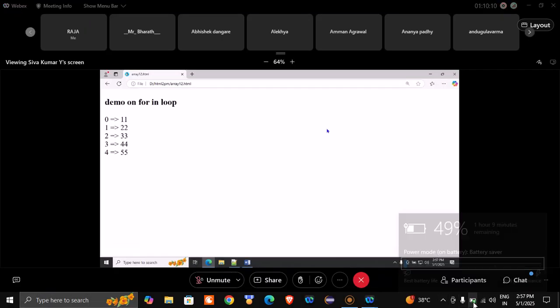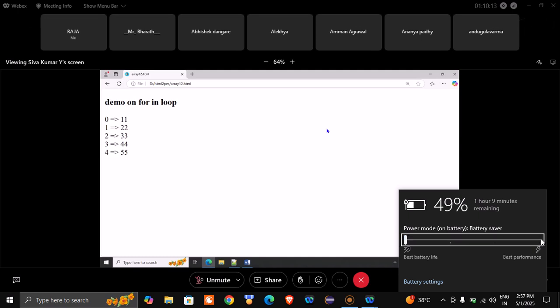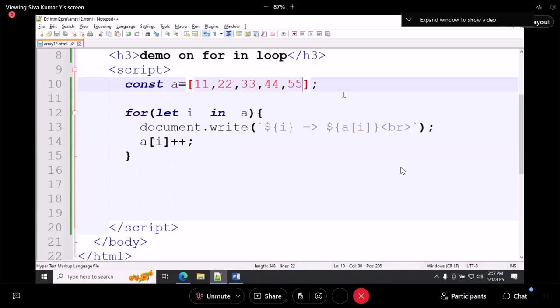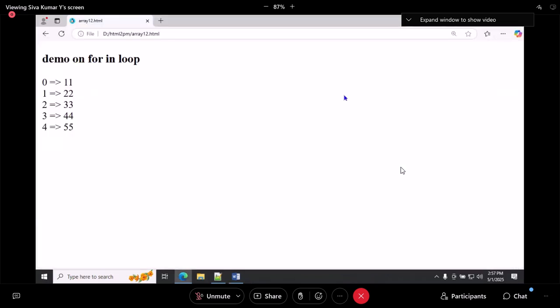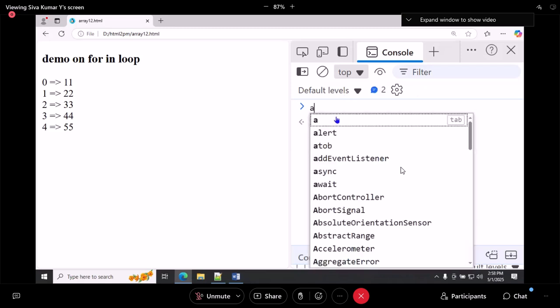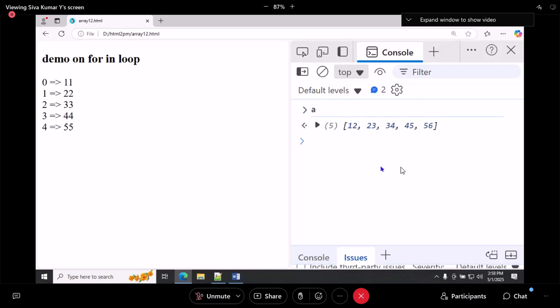On screen, how are you expecting? After printing, you incremented. When you printed, first printing and after that, incrementation. Next time, if you print the array, you'll get the updations. Modified or not, all values? Every element plus one, plus one, plus one, plus one. Modified.